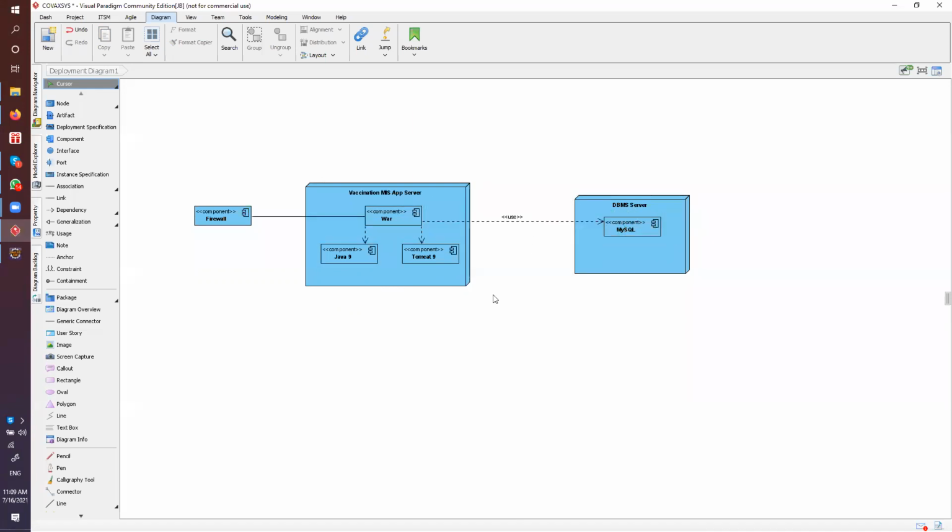We use a simple relationship like usage, but we understand what we mean. If you have many other things that you can install, by the way, everything here can be considered as the whole deployment. So you can have another box outside this one. Let me know if you understand the purpose of this type of diagram.